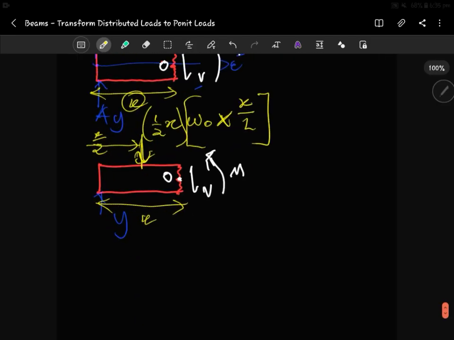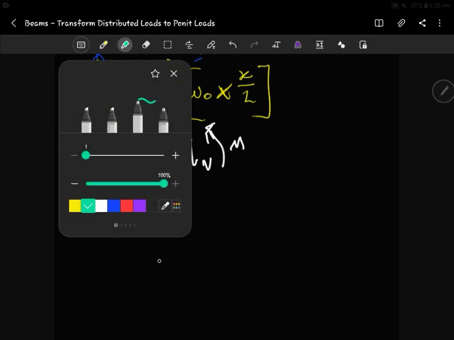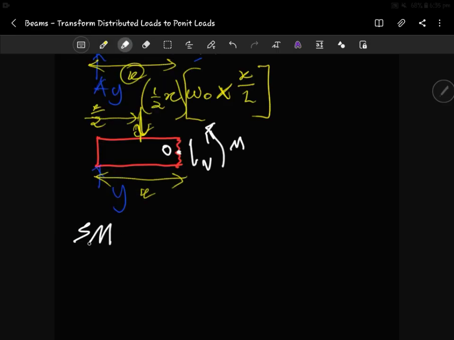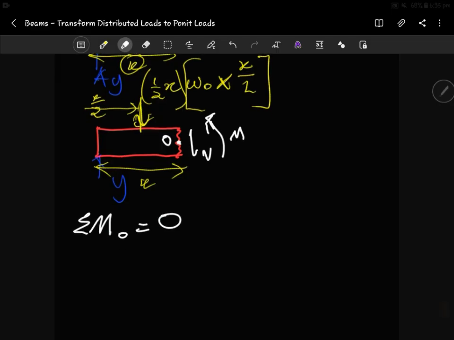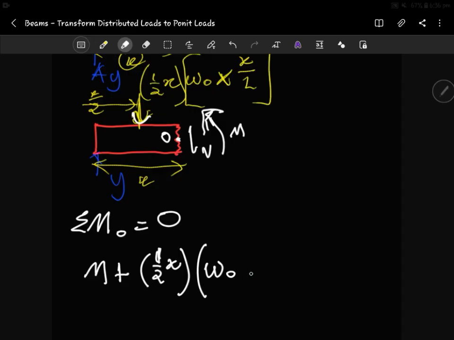So if it happens that we want to do a moment balance about the point O, this is how it will be. Let's go over this. So if we want to do sum of the moment about O, this is how it will be. We get this direction is this way. So we get M, right? The next force that we encounter is just this. So M, which is in the same direction as the M. So this is the actual force, half times the base. The base is X, right? And then the height is what? W0, right?